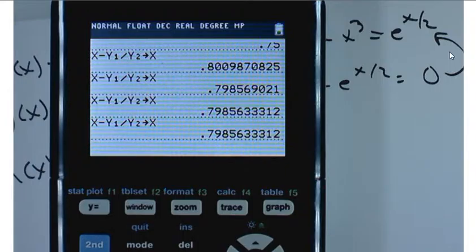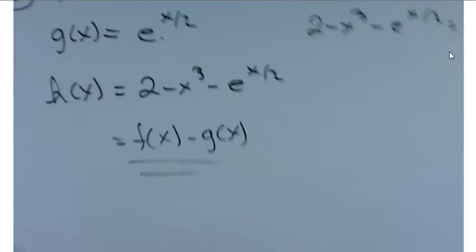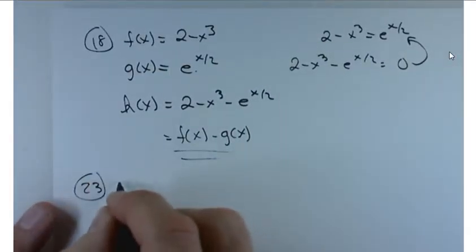There's one last thing that I want to discuss with you, and that is Newton's method is a numerical method. There are problems that you can run into when you're working with numerical methods. Things can fail. I'll show you a quick example in problem 23, and we'll finish with problem 24. Problem 23, we don't even really need to do any calculator work. Let's just take a look at what's going on with problem 23.